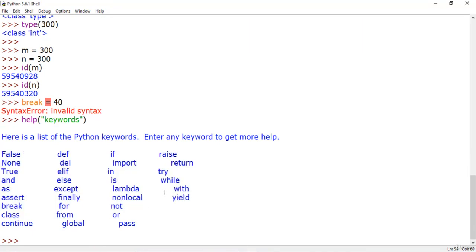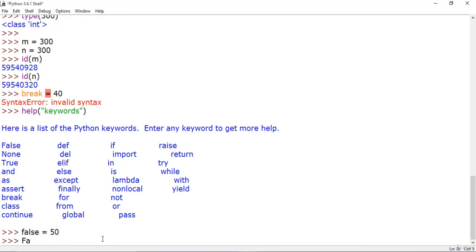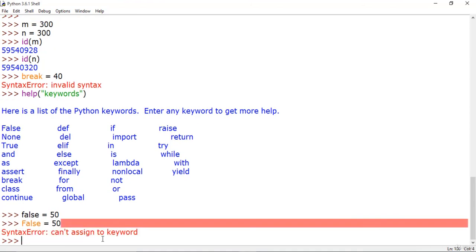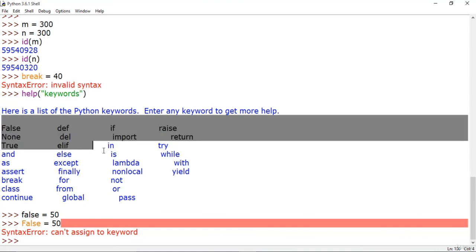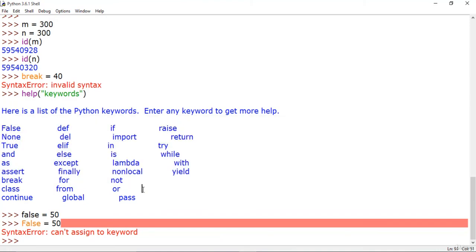Basically, these reserved words are case sensitive and must be used exactly as shown over here, which means false is not the same as False. You can make a variable false in lowercase like this which can contain a value, but you can't make a variable False like this, because it says can't assign to keyword. So you can play around with these keywords. They are really important, and just remember that you can't use this bunch of keywords in order to make your Python variables.